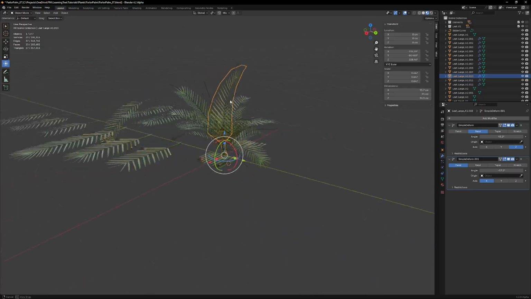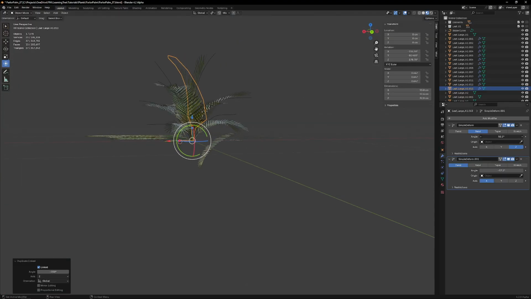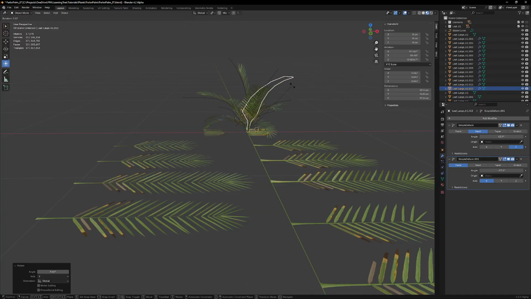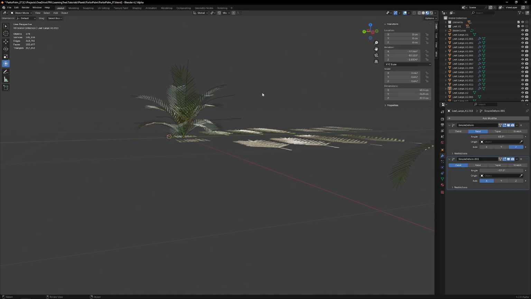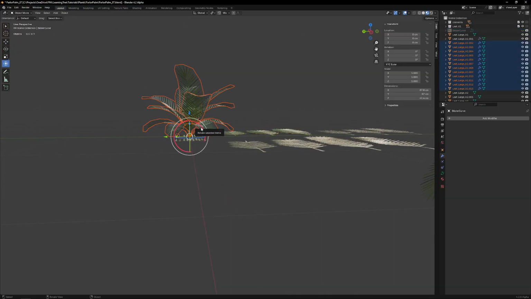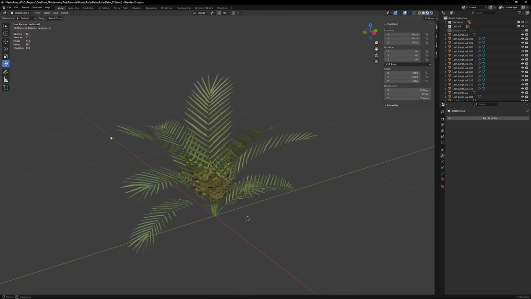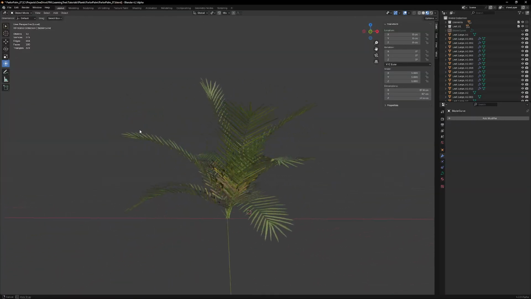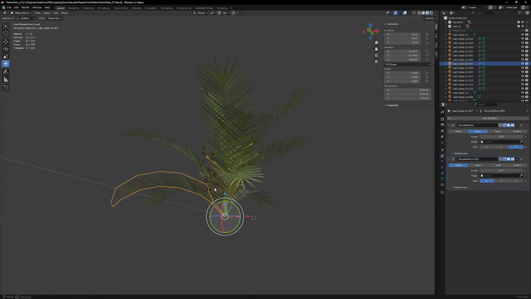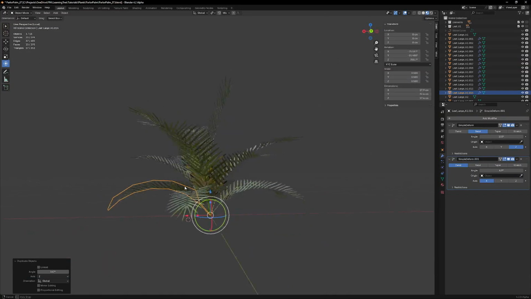Yeah, let's just do one more. Let's go. So I will basically hide this and isolate it once. As you can see, we have our palm ready. I will just add one more here. So we have, right, so we have enough.